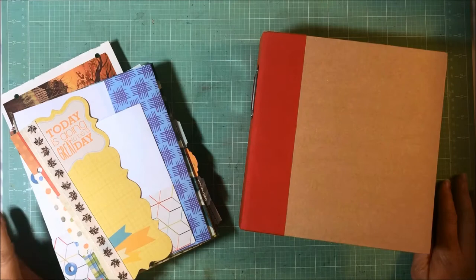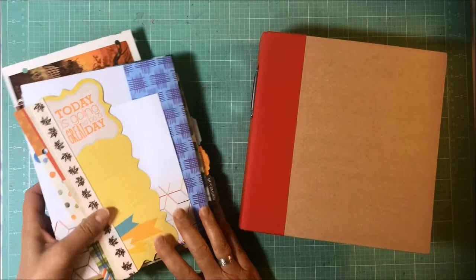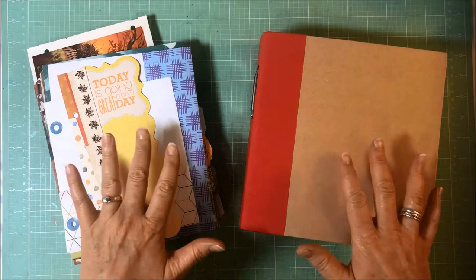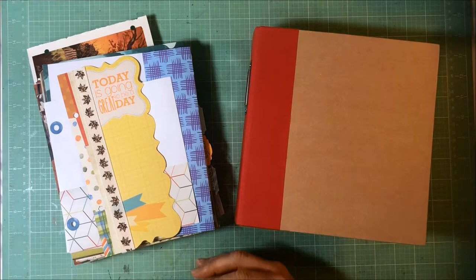And today I'm continuing in my series called Currently Creating. We are working on 3 fall journals. So in my last video, I was showing you how I reinforce the holes and things. And today I'm going to be dividing these pages up into the sections that I am going to refer to as signatures. They're not true signatures in the sense that I folded everything together, but I am creating sections within the binder that seem logical. And I'm just going to show you how I'm thinking through that.